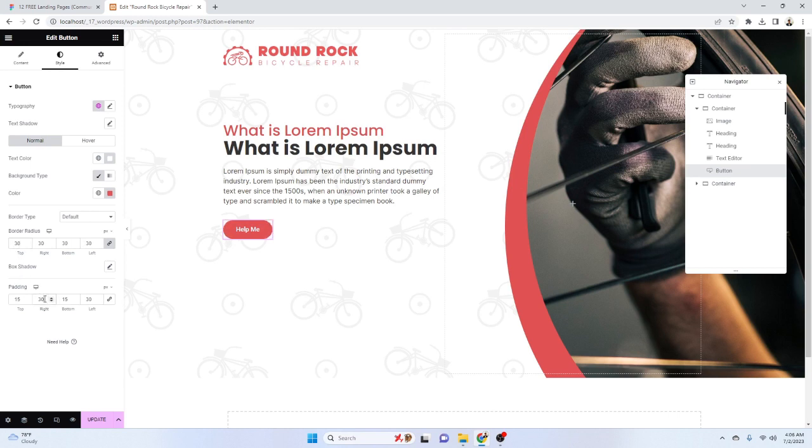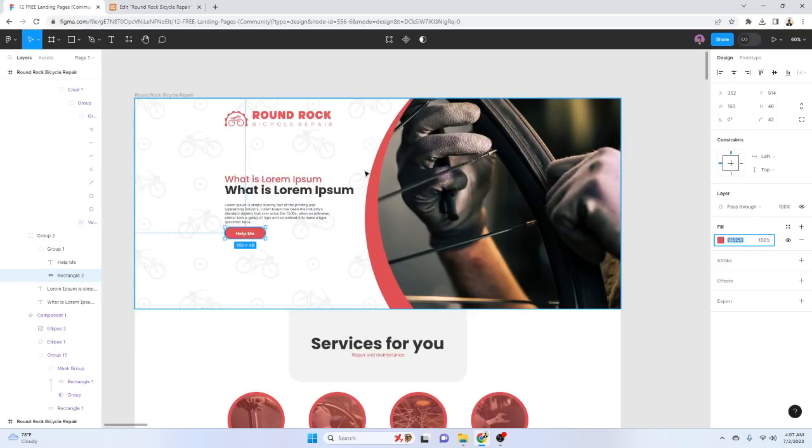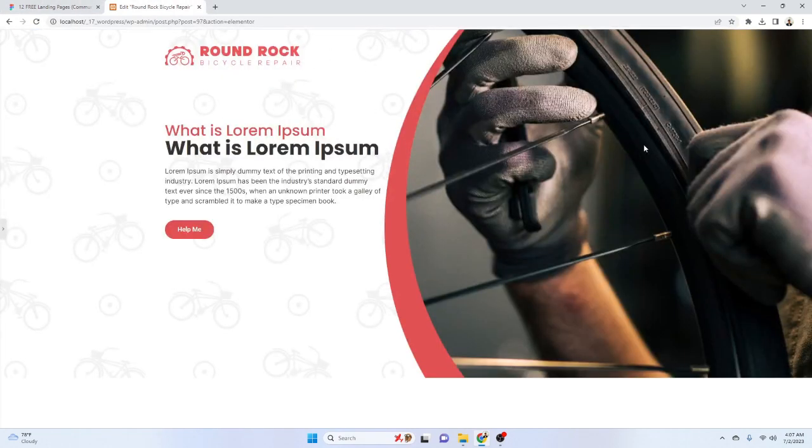Yep, so it's looking good now. So make that one updated, and it looks good. So let's see that one. This one is looking good. Yep, it's looking good. Perfect. So this one is our Figma design, and that one is our WordPress Elementor design.